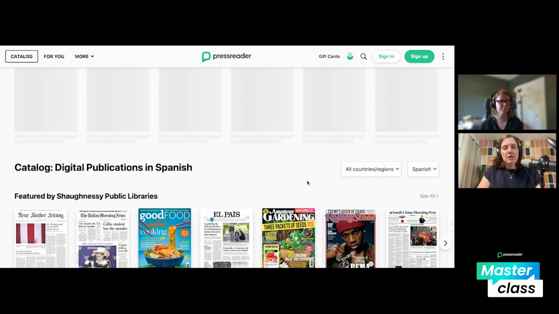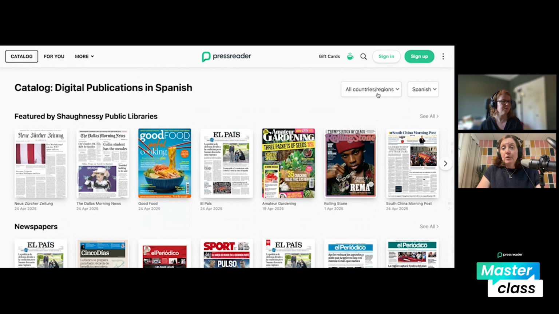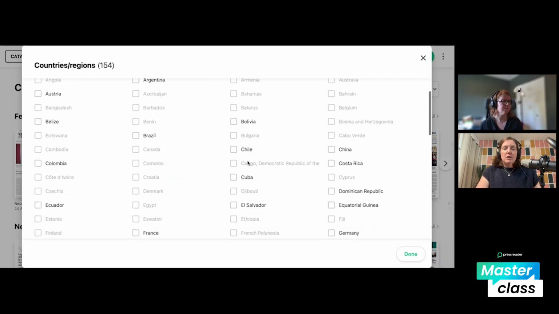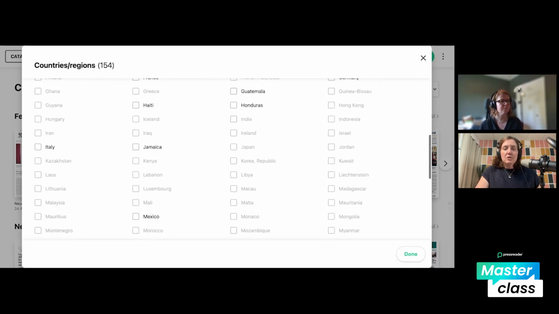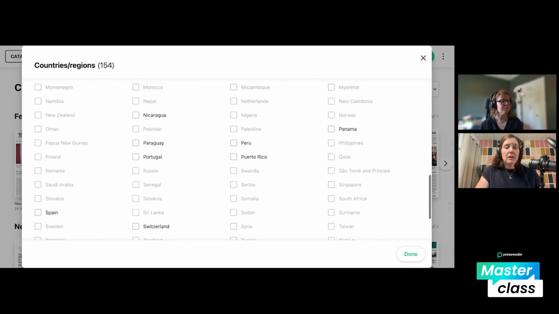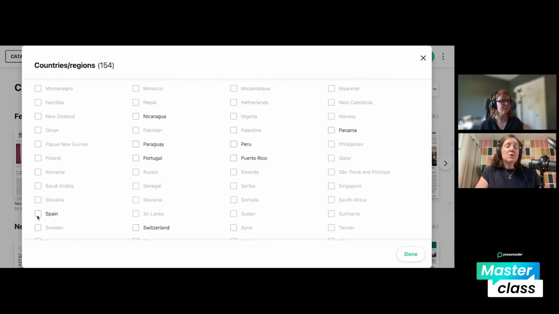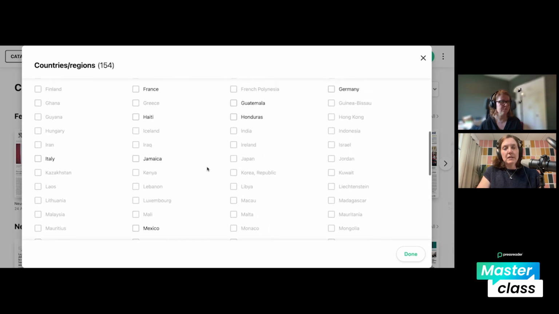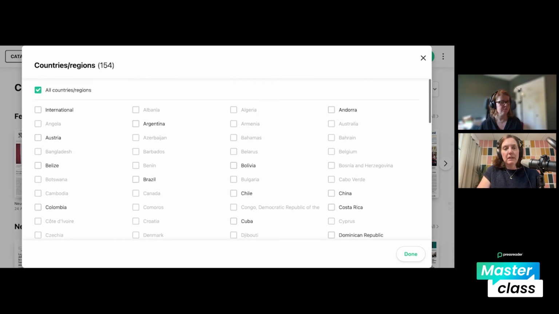So when we go into Spanish, what I like too is that you can further filter by country or region. So we have Spanish texts from different parts of the world. If your school is usually using text that is centering Spain as the Spanish source, you could actually be intentional about looking at other regions if you want South American or Puerto Rican, especially depending where your students are from or might likely travel.